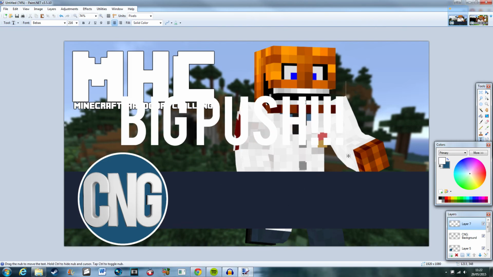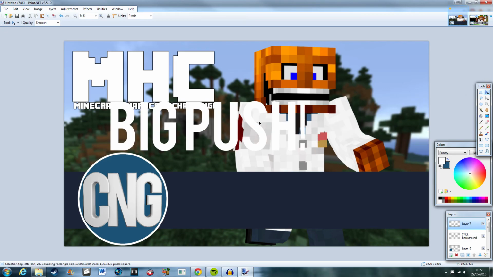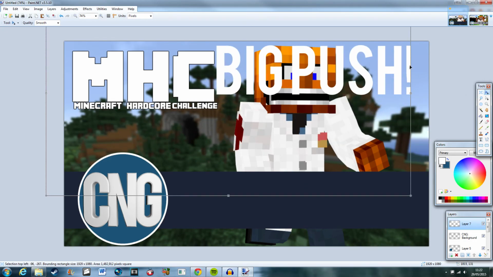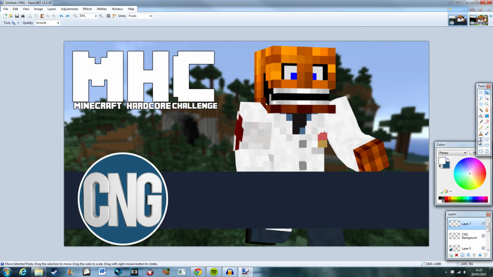The reason why I centered it as well was because, say if it was aligned to the left, you'll get part of it being cut off like this, and once you go to move it, you get part of the exclamation mark there. Whereas if you center it, I'll have to retype it.